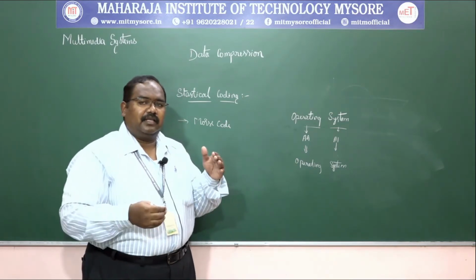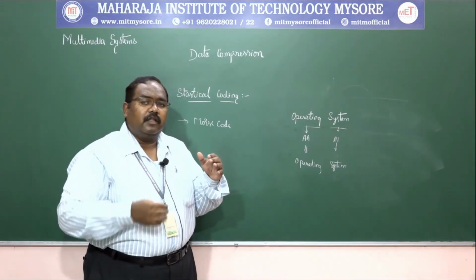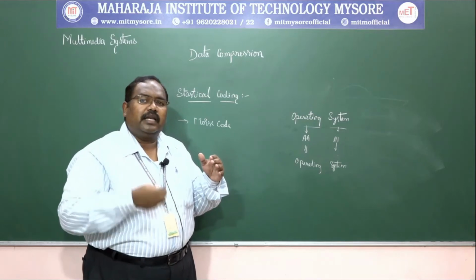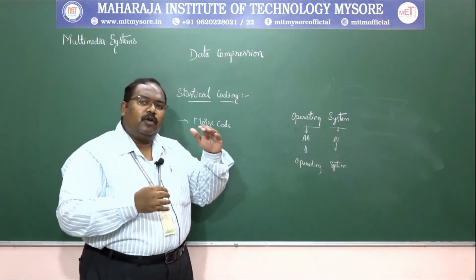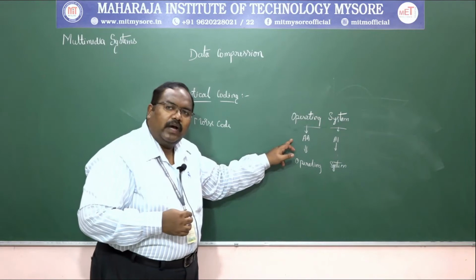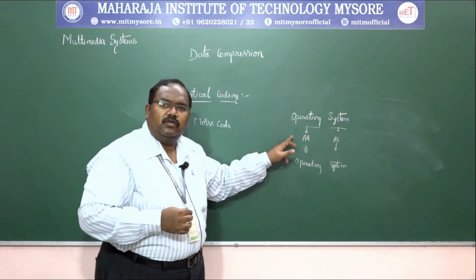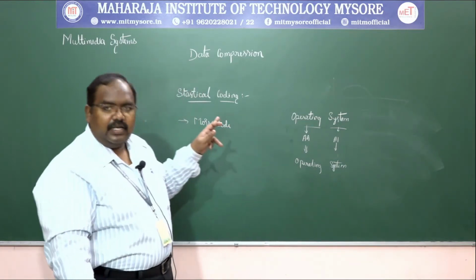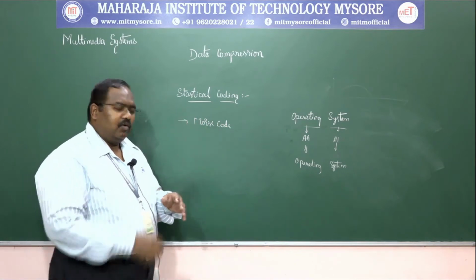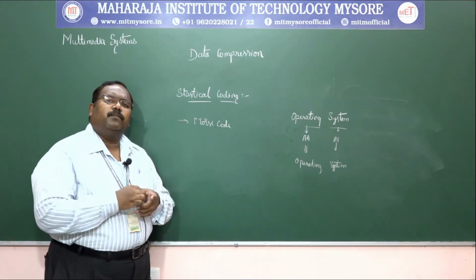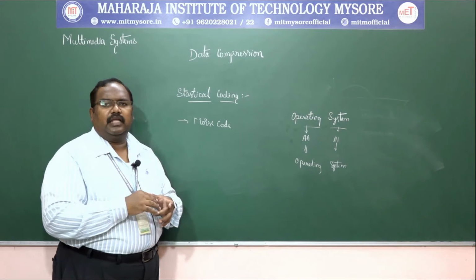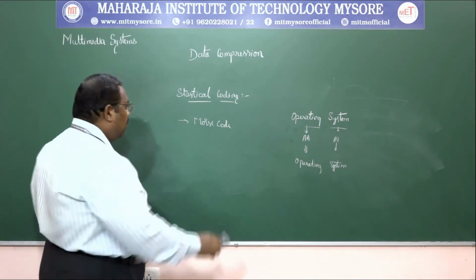So what we do here is mainly concentrate on the statistics. We make a statistic of the more frequently occurring characters, then we keep on assigning values to them. This is how the compression happens here. Then we will go into one of the important compression techniques, that is Huffman coding.